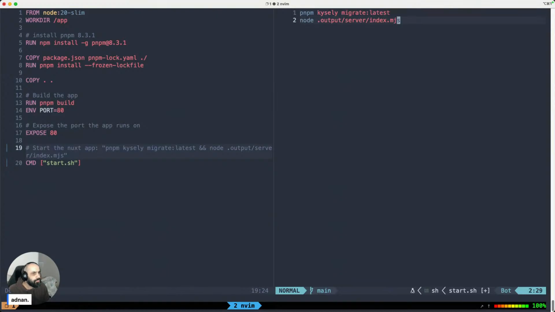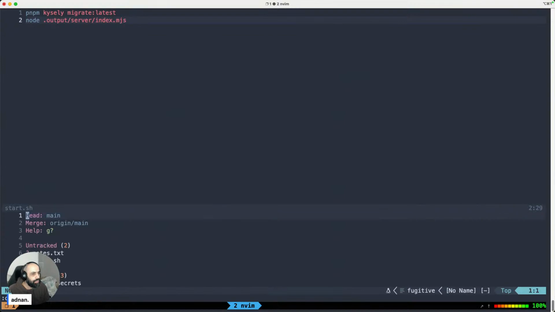I'm okay trying this. So adding that start file, modifying my Dockerfile, and we still won't commit anything else.